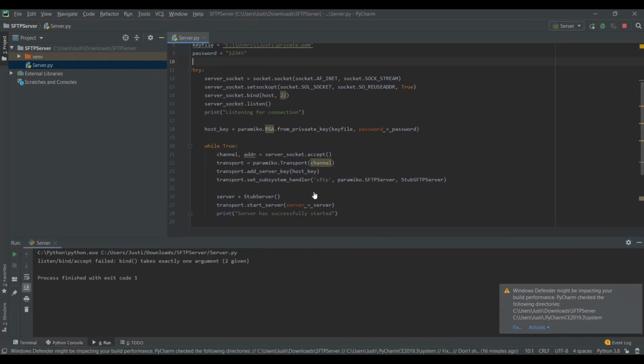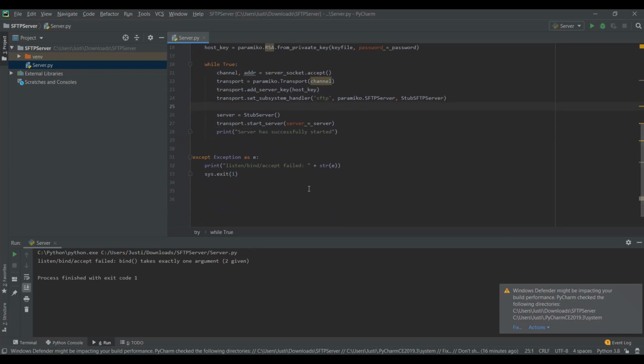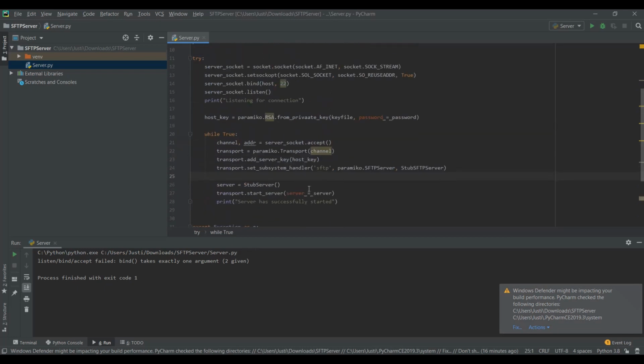See how it goes. It's saying bind takes exactly one argument. So what line number is that? Oh, right. So it takes one argument. It takes a tuple. So don't forget the opening and closing parentheses.